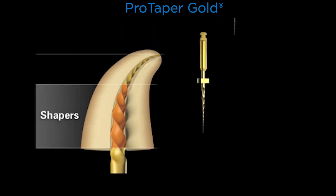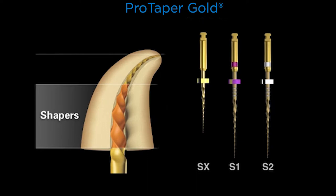It's important to note that the shapers work up in the body — the coronal and middle one-third. The shapers are basically not working in the apical one-third of roots; they follow the glide path. The workload is pushed up onto the bigger, stronger, and more efficient blades. SX has nine changing, progressively increasing percentage tapers over its active portion; S1 has 12 changing tapers; and S2 has nine.